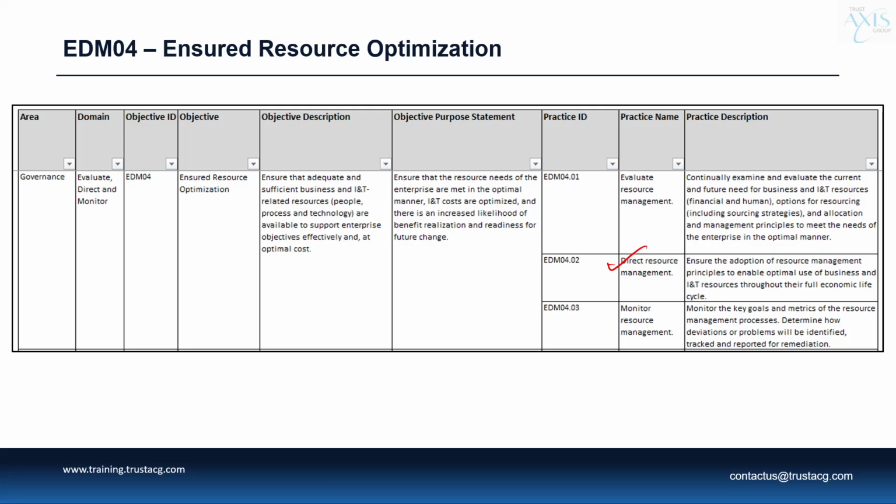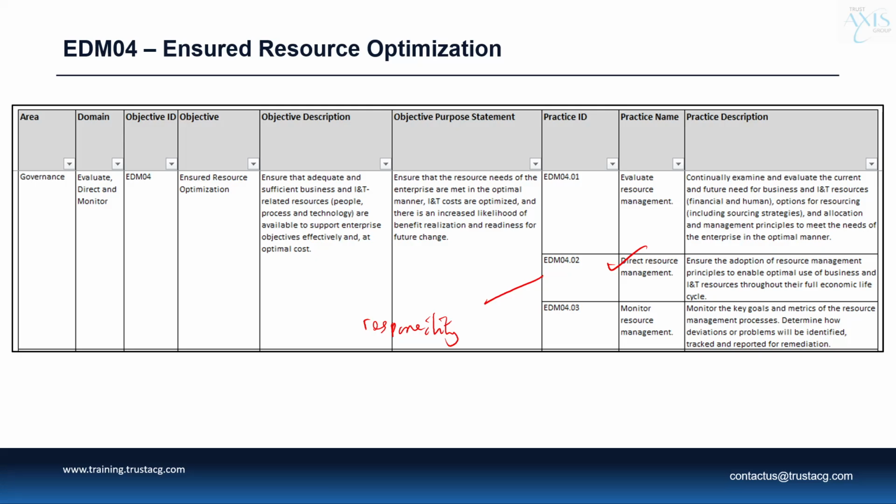Okay, so the metrics that can be leveraged here is to evaluate the number of deviations from and exceptions to resource management principles, and the percentage of reuse of application architecture components. So these can help you to validate whether these practices are implemented within the enterprise. Now, in order to provide the direction around the resource management strategies within an enterprise, what are the activities that you must do? Okay. So, the first thing that you should do is you should assign responsibility for its execution.